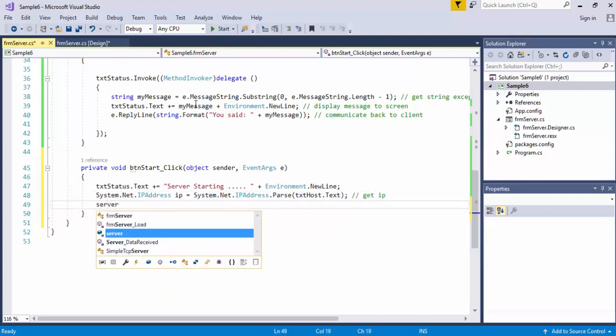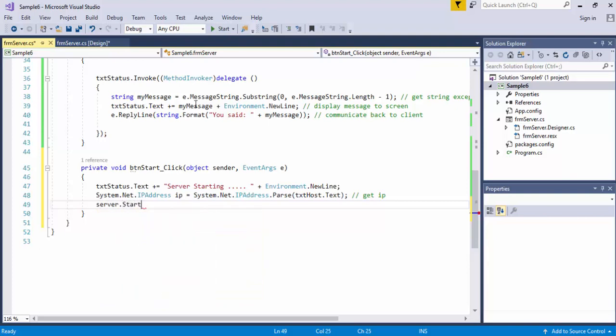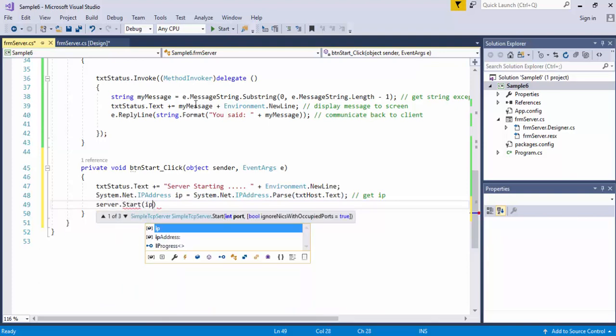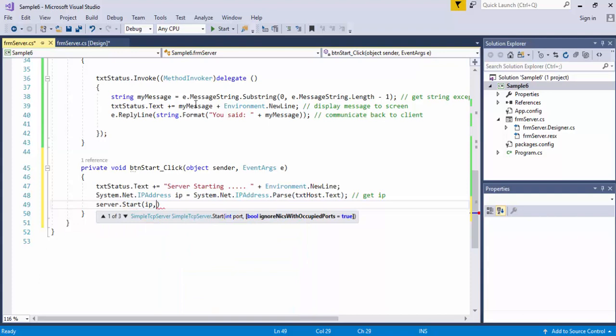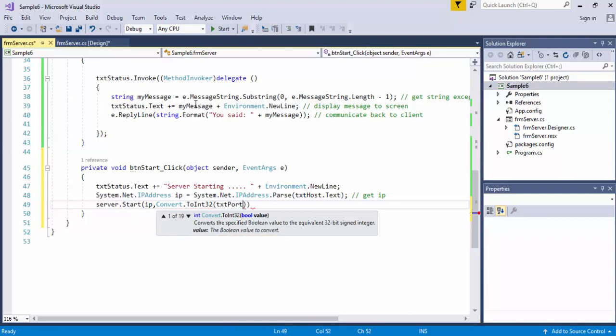We'll tell the server to start. And it needs the IP address. And then the integer 32 value of txt port.text.